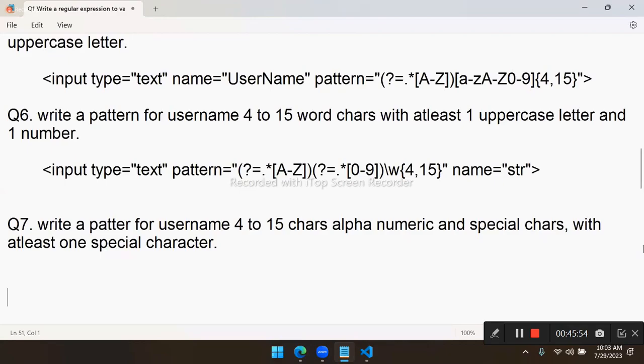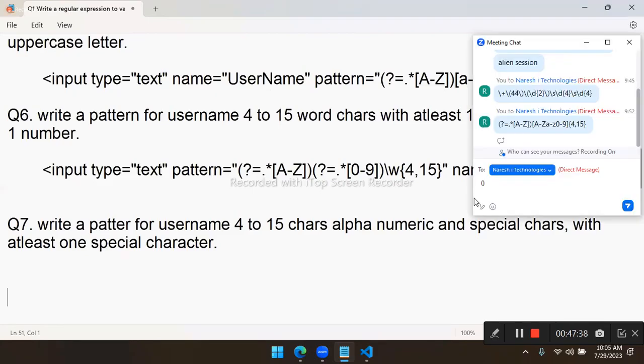Now here I think you can write now. So write a pattern for username, 4 to 15 word characters.